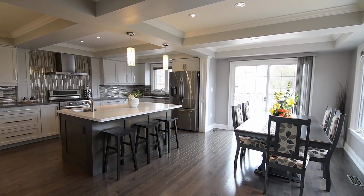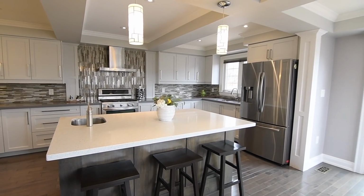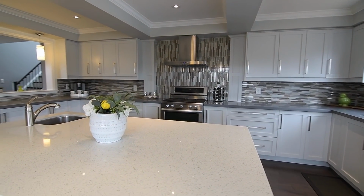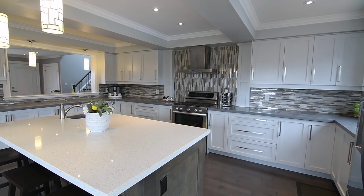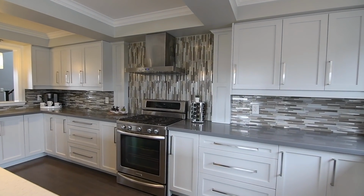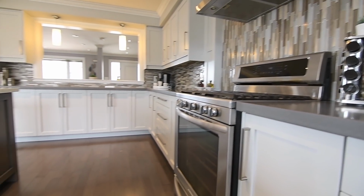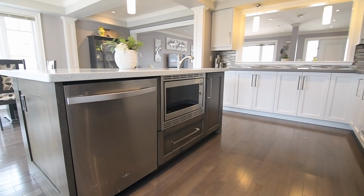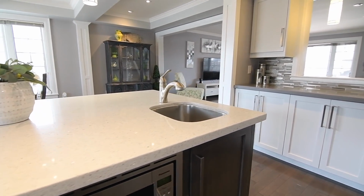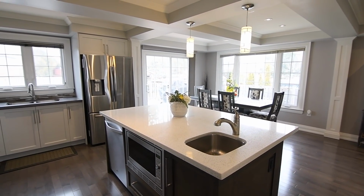Absolutely stunning, the custom gourmet kitchen is an incredibly functional workspace and showcases stainless steel appliances including a French door fridge, oven with 5-burner gas cooktop, built-in microwave and dishwasher, quartz counters and mosaic backsplashes of glass, stone, and stainless steel, maple cabinetry with updated door and drawer pulls, and amazing storage that includes pot drawers, spice cabinets, and a Lazy Susan, as well as pendant lighting with the wall cutout and above the center island, which has breakfast seating and a prep sink to complement the main stainless steel double sink.